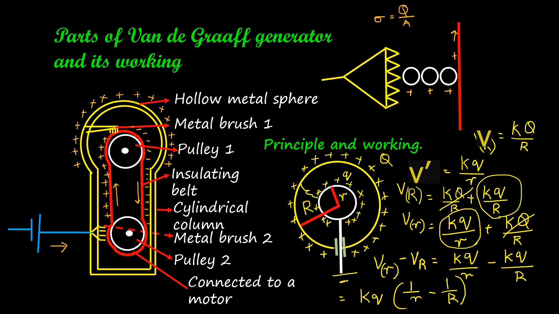Since the potential on the inner sphere is always larger than that on the outer sphere, if you connect the smaller inner sphere to the outer larger sphere, charges will automatically flow from the inner sphere to the surface of the outer sphere. By adopting this method, the outer sphere can be charged beyond its normal capacity, and its potential can be raised to several times greater than its original capacity. This potential of the inner sphere is irrespective of charge Q — it depends upon the radius of the sphere. This is the principle of the Van de Graaff generator.